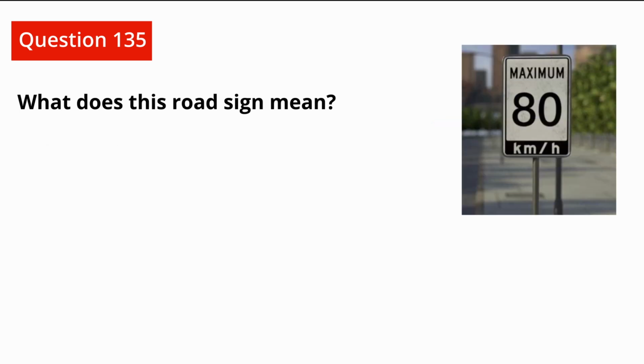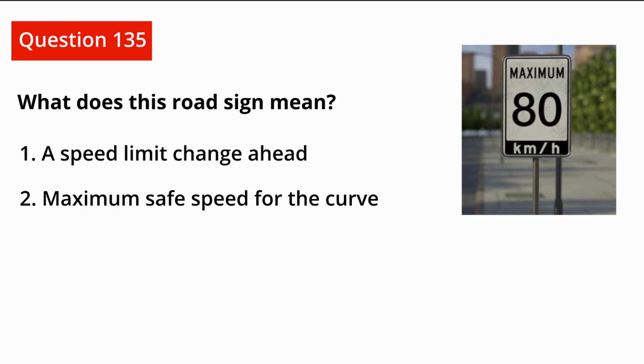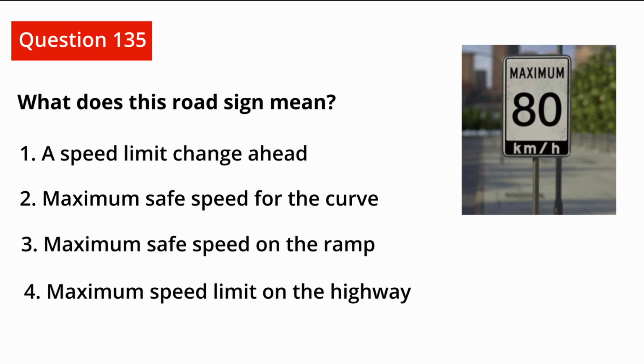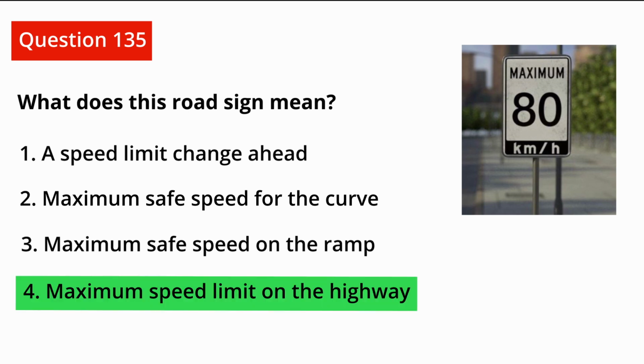What does this road sign mean? 1. A speed limit change ahead. 2. Maximum safe speed for the curve. 3. Maximum safe speed on the ramp. 4. Maximum speed limit on the highway. The answer is 4. Maximum speed limit on the highway.